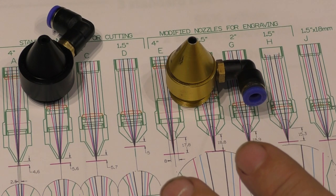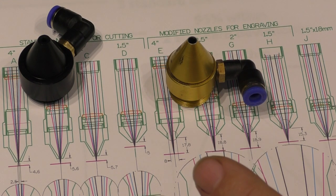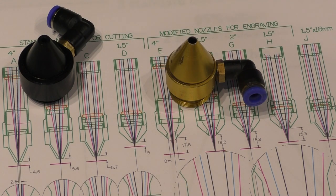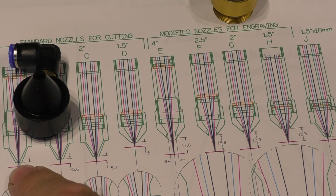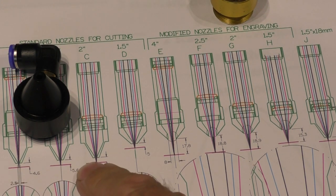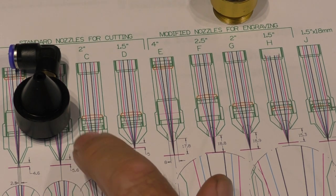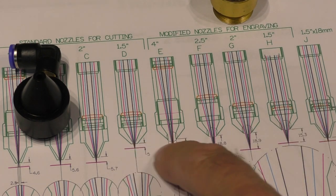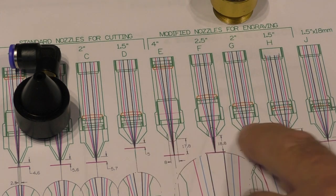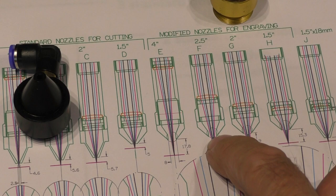except that a 2 inch lens is not really an engraving lens. It works, but it's not the best lens, especially if you want to do photo engraving. So we've got this compromise. Most of you guys have to make do with what I call a cutting lens to do your engraving. And that's not good news. And I will demonstrate that to you a little bit later on, because I'm now just about to start a crusade to try and get nozzles that are suitable for cutting and nozzles that are suitable for engraving.